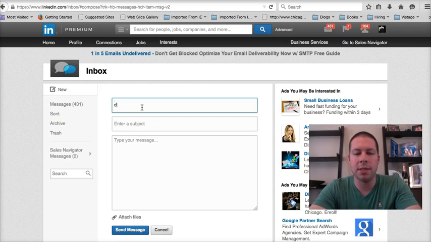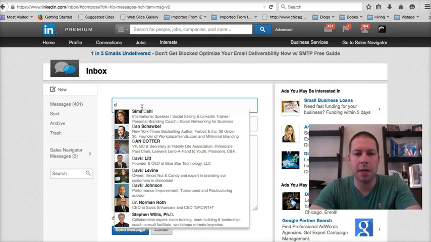people at one time. And if you just start typing in their names, you do have to do it manually. So if you don't know everybody that you have connected in there, you can type in a letter, like a D, and then see who pops up with the first letter D, and then you can start entering them in there.